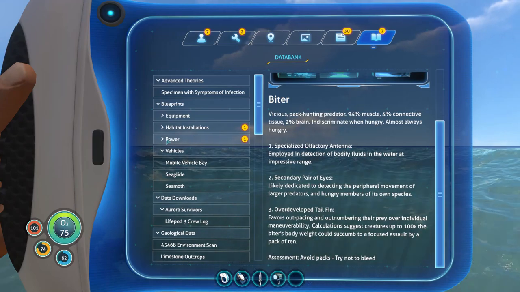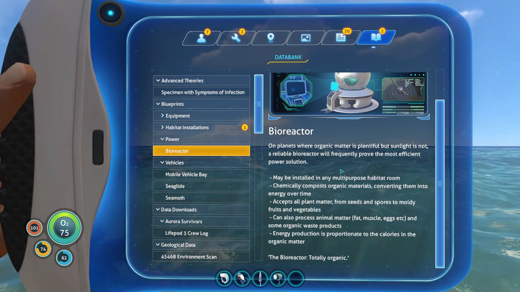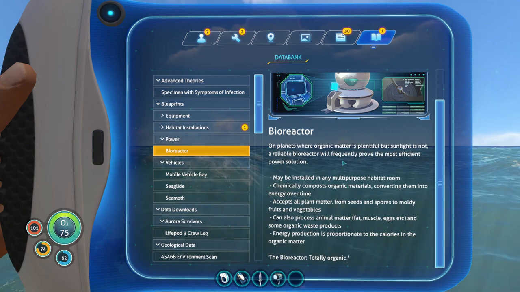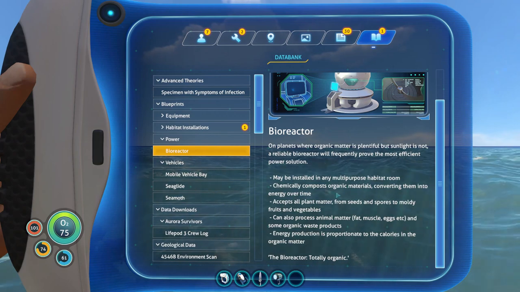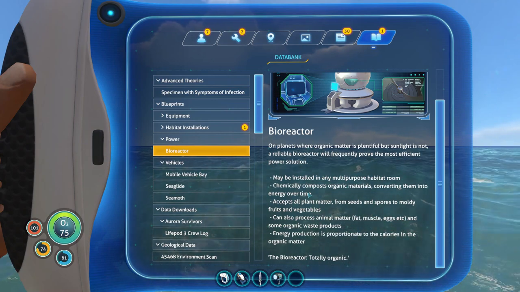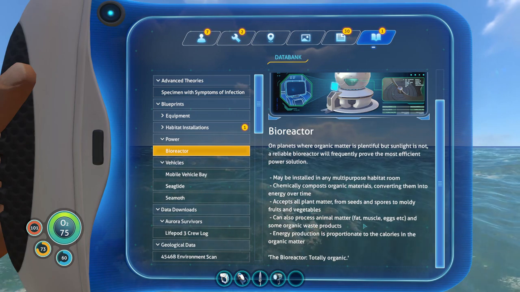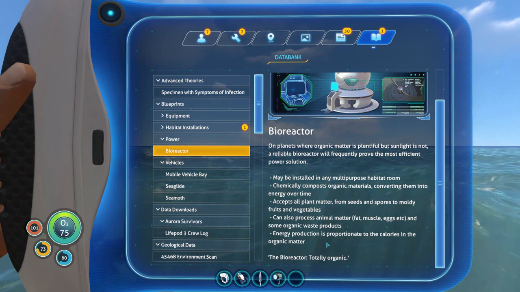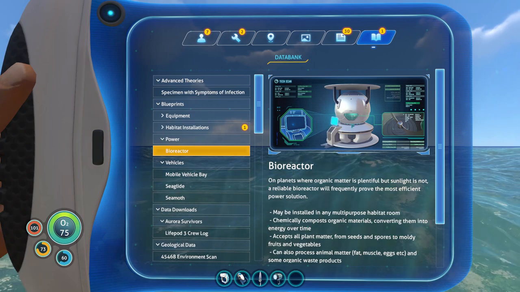Over here. Power, bioreactor. On planets where organic matter is plentiful, but sunlight is not, a reliable bioreactor will frequently prove the most efficient power solution. May be installed in any multi-purpose habitat room. Chemically composed organic materials, converting them into energy over time. Accepts all plant matter, from seeds and spores to moldy fruit and vegetable. Can also process animal matter and some organic waste products. Energy production is proportionate to the calories in the organic matter. The bioreactor. Totally organic. Well, good to know.